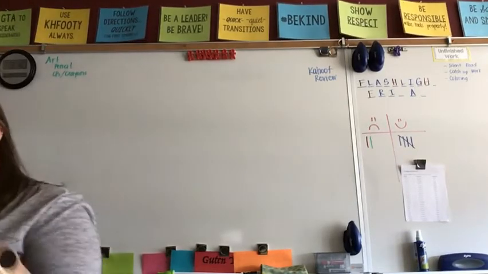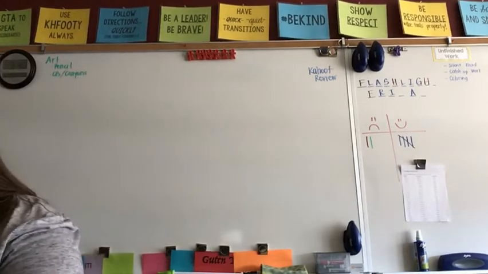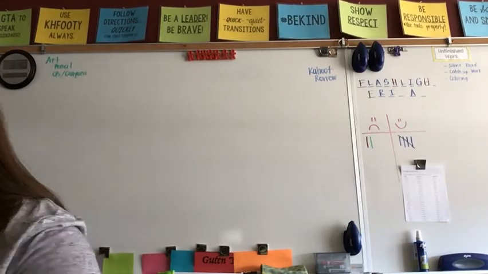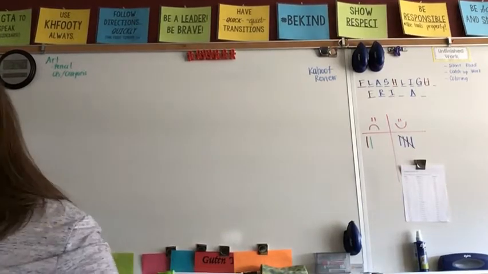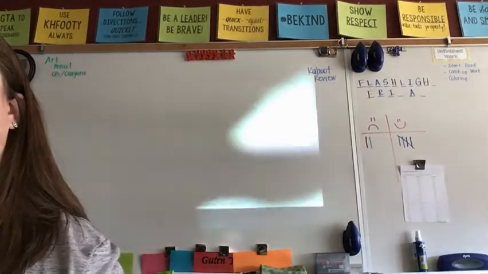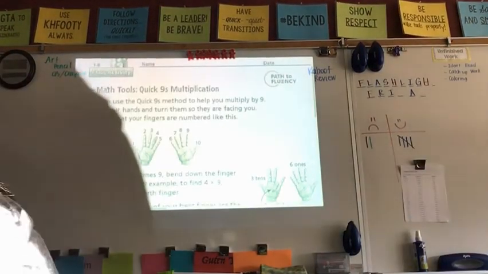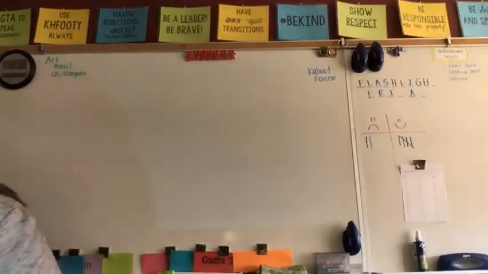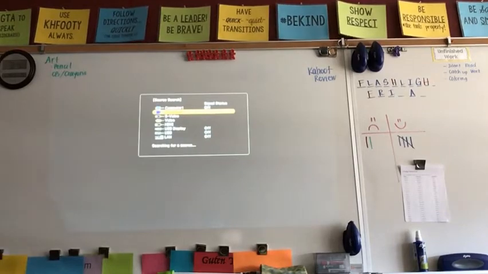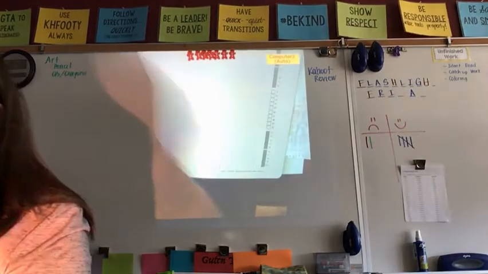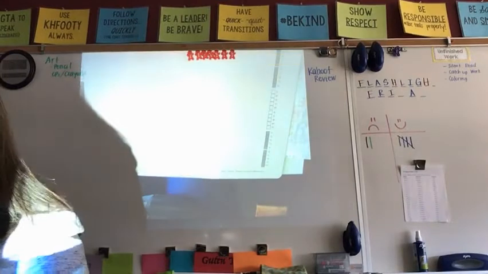The first thing that we're going to do is on your math board, we are going to circle our groups of 9. So I've got mine. I'll go ahead and get it projected up here for you. Let me just switch my source. And go ahead and start. We've done this before, so you kind of know the drill, but circle every group of 9.